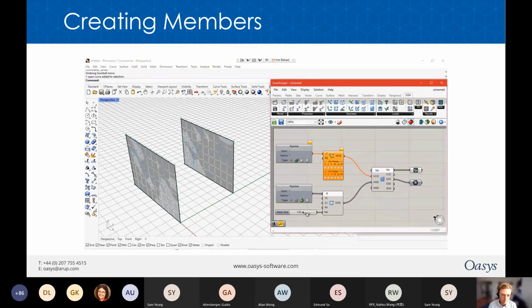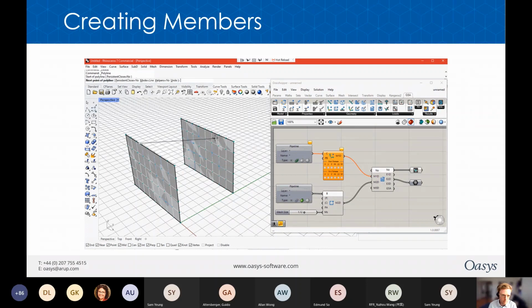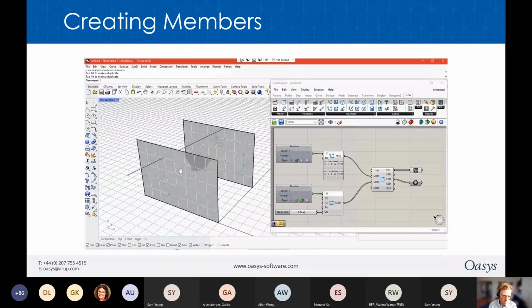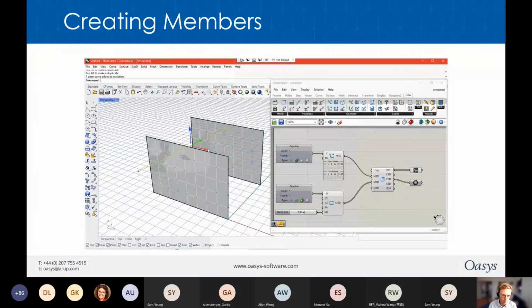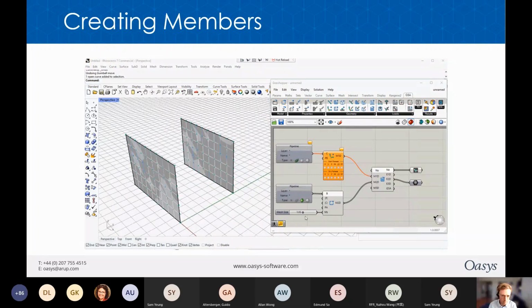We can take that a bit further. So this is an example with 2 walls. First, I'm just playing around with the mesh density. So it's remeshing live inside Grasshopper and Rhino, and I want to find the intersection points here with a curve that I'm drawing. And you can see that the mesh is automatically adjusting and inserting nodes in the intersection points, and I can move this intersecting line around, and the mesh updates automatically.